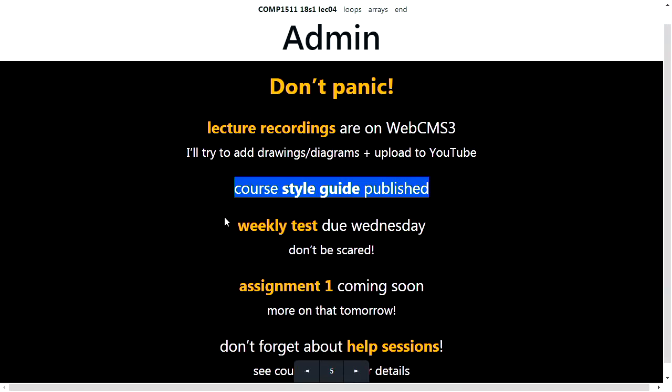Style guide, please read it. The weekly test from week 3 is due on Wednesday this week. How many of you have done the weekly test already? Okay, cool, that's most people. If you haven't, it's on the course website, self-invigilated, 1 hour long, so set a timer yourself. We're not going to watch you on your computer. No access to your own code, the internet, or any of that stuff. It's an opportunity for you to find out if you actually understand the material. If you cheat on this, we won't know, but you'll fail at the end of the course, basically.